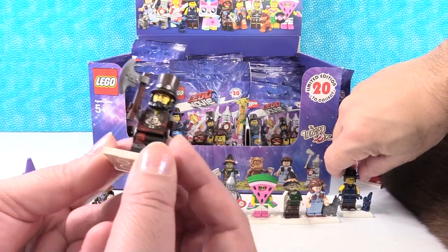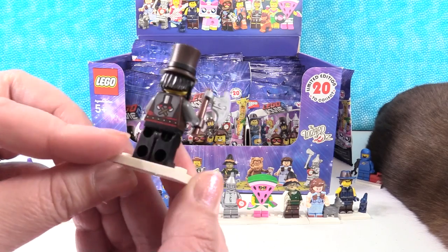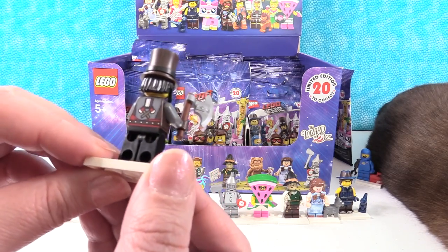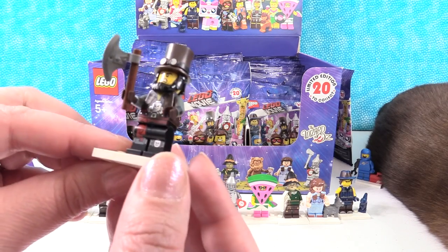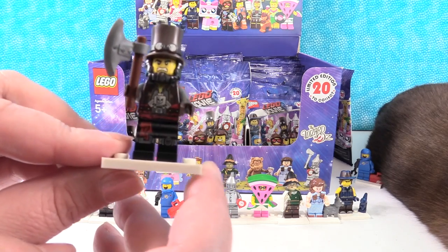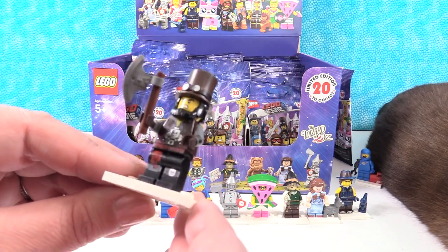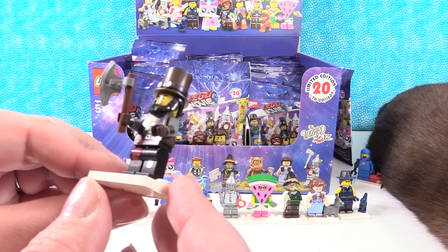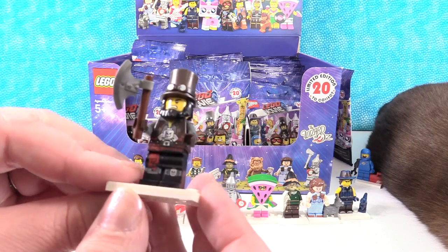I have Abraham Lincoln, and I just want to point out, this is an amazing figure. The detail — the printing on his chest piece and legs is just awesome. Look at the little Lego person — there's a little Lego person down here on his leg. You could actually just throw a knight helmet on and he would look like a knight. He is steampunk apocalypse Berg Abraham Lincoln.